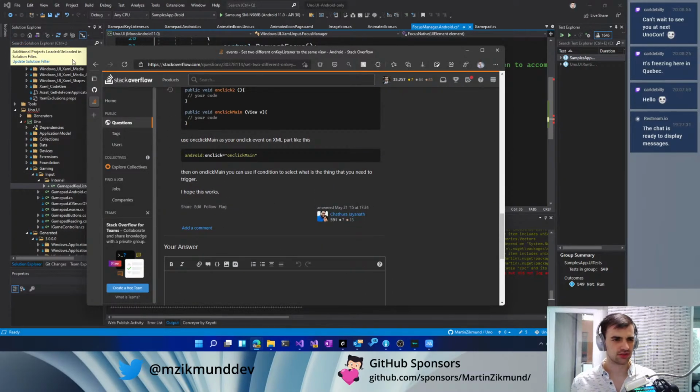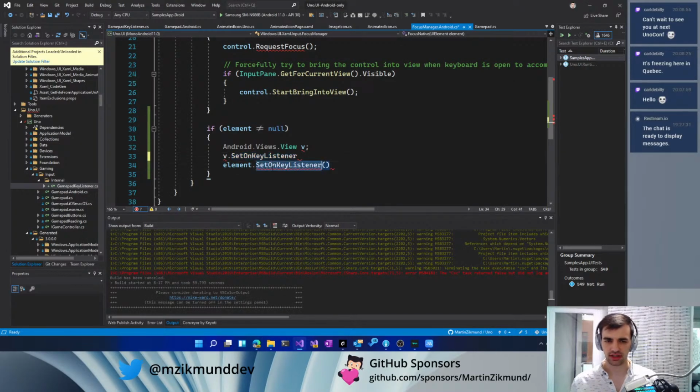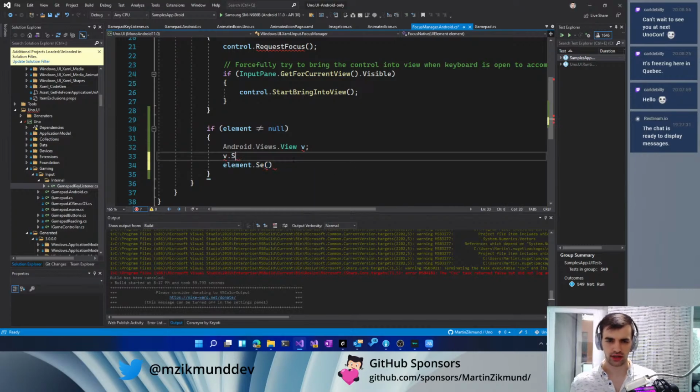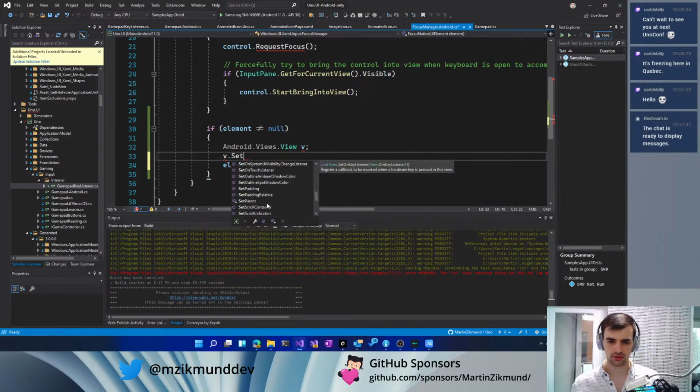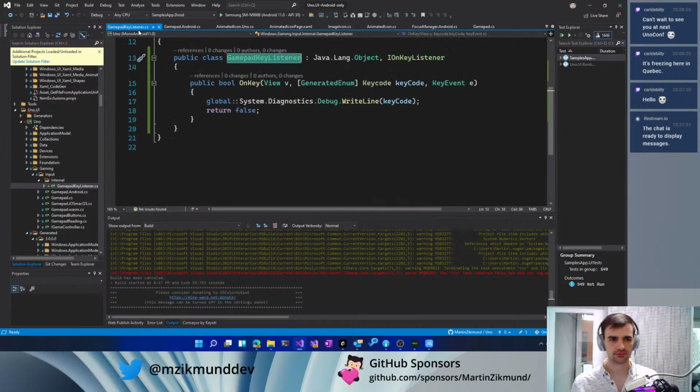That's not nice. That would break things that we shouldn't do, probably. Like, we can try to do the set one, the unhandled one. Or add unhandled key event listener. But I'm afraid the system will handle the key event, so that will not be helpful.